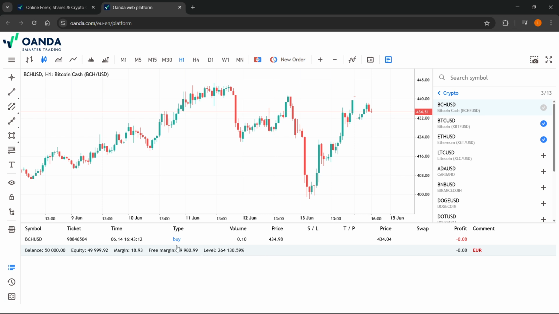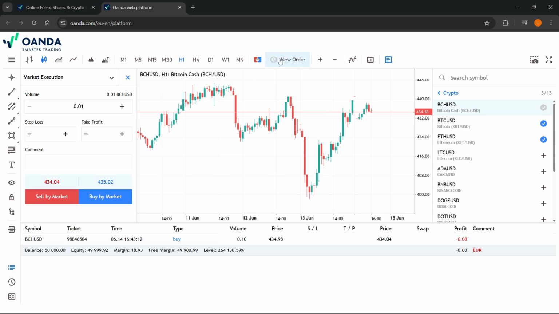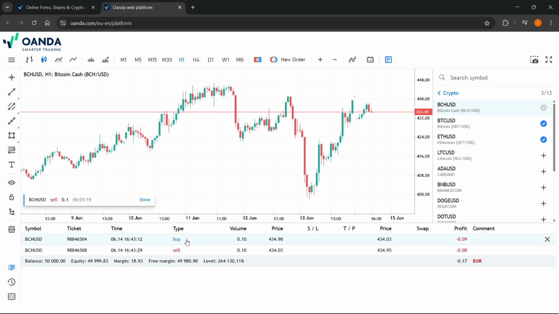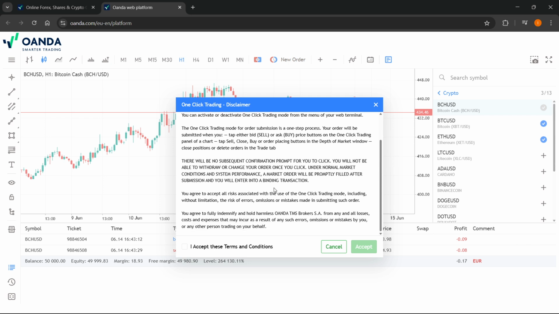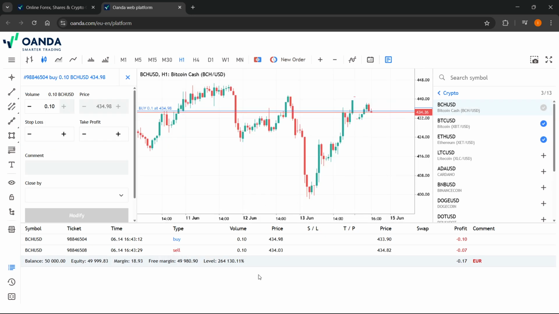And again, you can of course do that as many times as you want, because this is completely up to you. You can create a new order up here, and then let's say I'm going to do 0.1, and now I'm going to sell by market because I just had that. There we go. And you can of course also close these positions by just clicking over here, etc. Okay, so that's pretty much it. That's how to trade on Oanda platform.